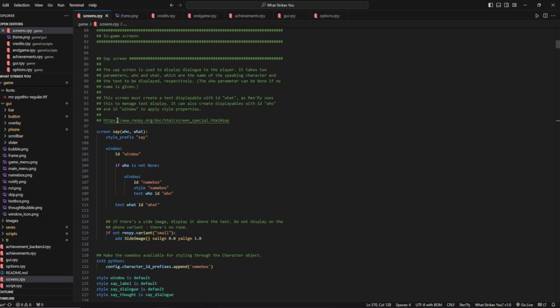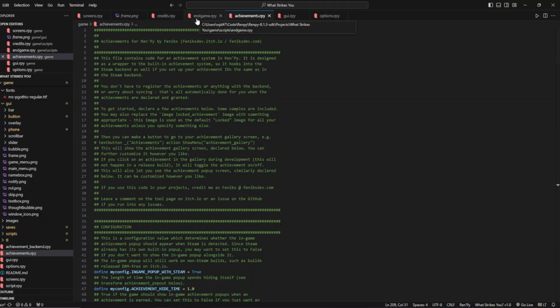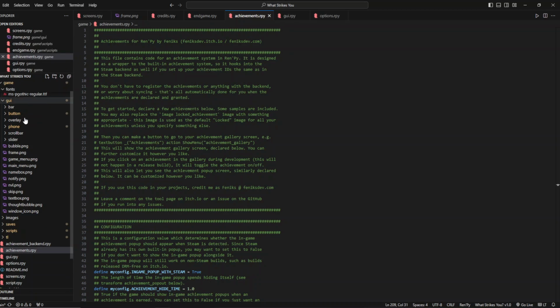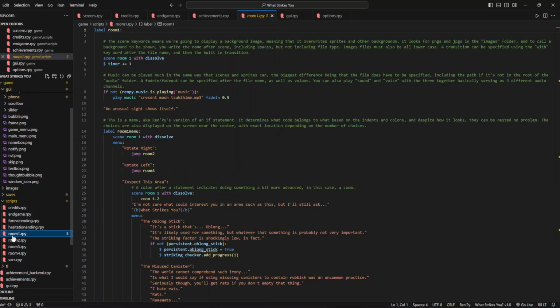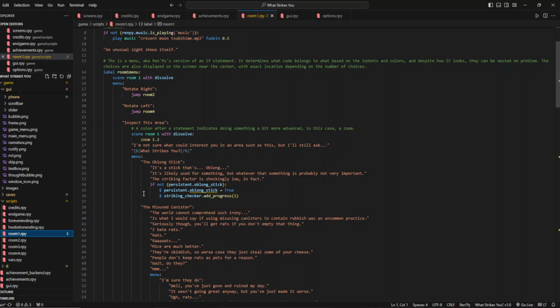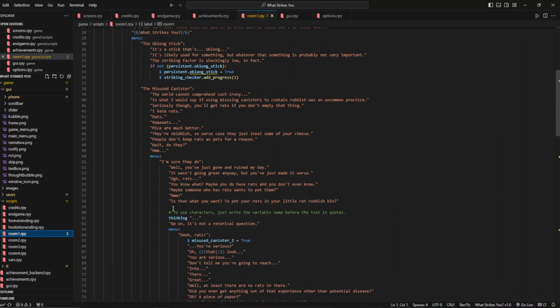So this is the dialogue box basically, and it takes who and what. I don't have everything open, so that's why it's a bit grubby. But yeah, so who is who's talking? So thinking is just the name of one. It's a little bit arbitrary because of my original plan for this, but thinking, so that's the who, and then the actual text itself is the what, of course.